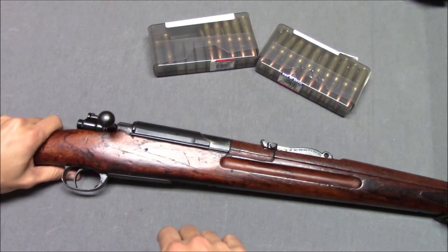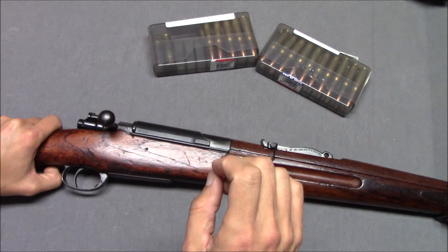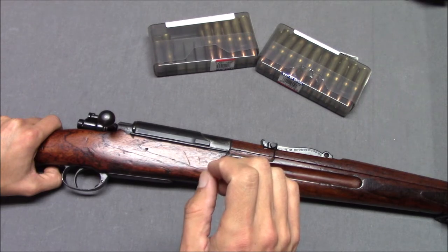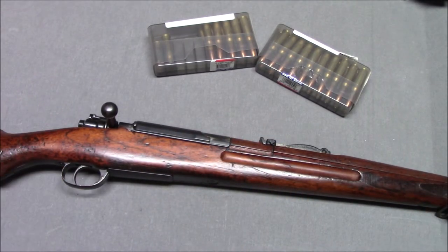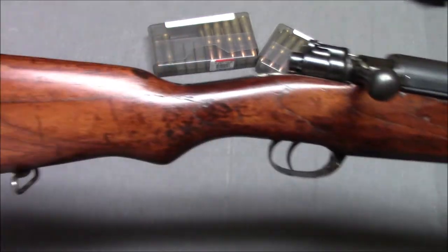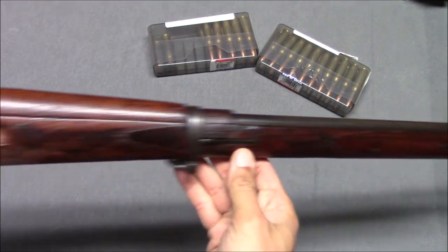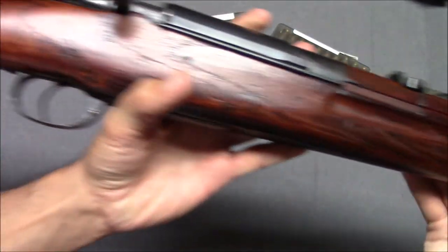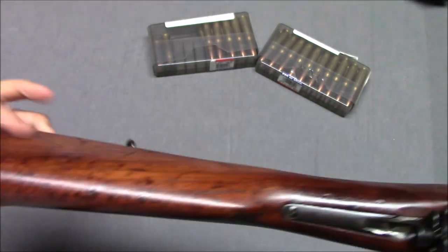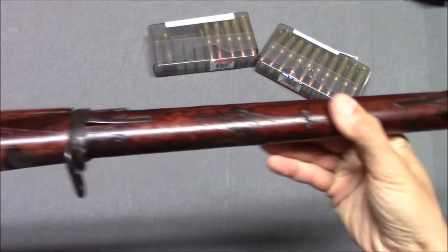I'm going to go through the features back to front, and I think it's an interesting rifle — it's a little bit different. I can't quite shoot it as much as I'd like, but let's go through all that. It is a relatively long rifle; I don't have the barrel length memorized but it's approximately a 30-inch barrel. The gun has some weight to it — probably nine or ten pounds — and it just has kind of a big, beefy appearance. It feels like a good hefty service rifle.